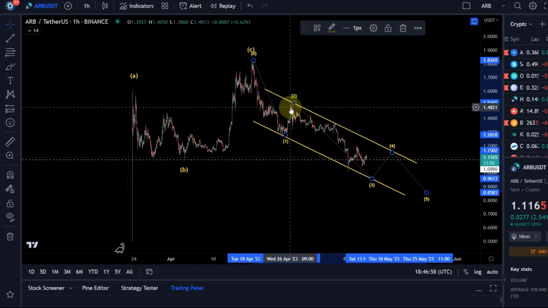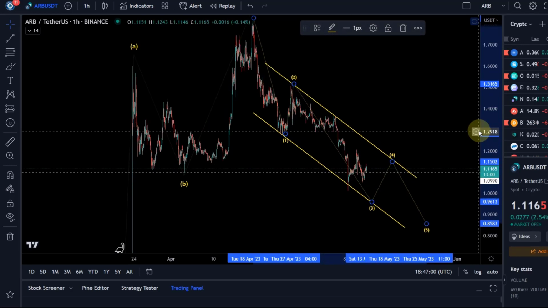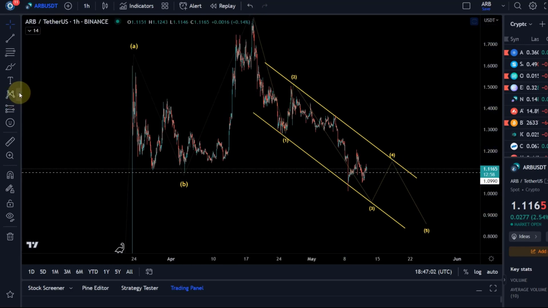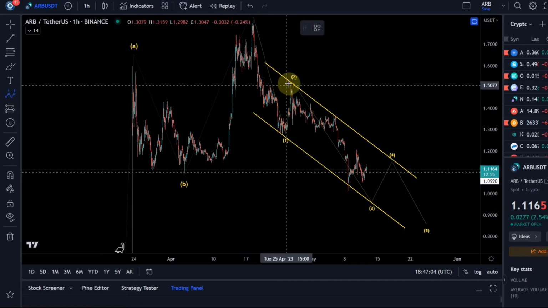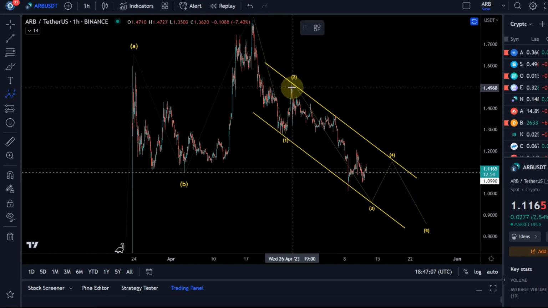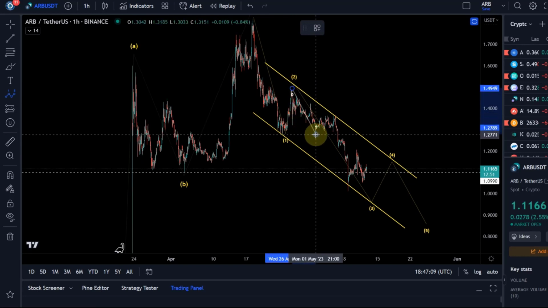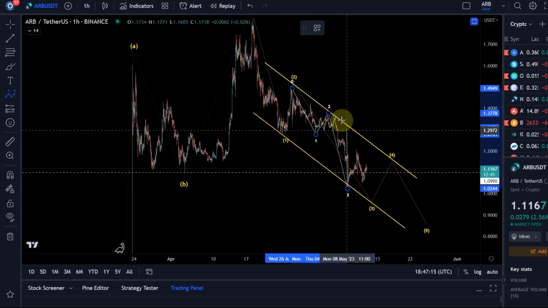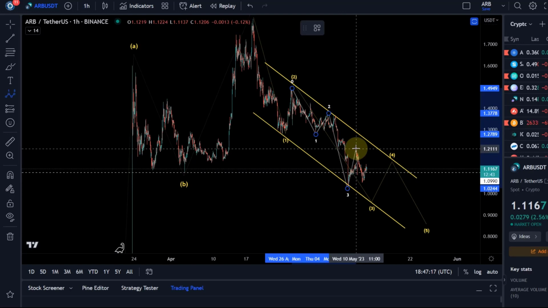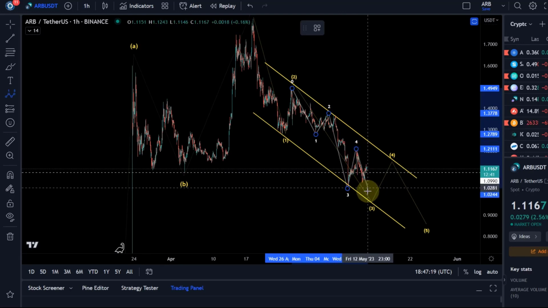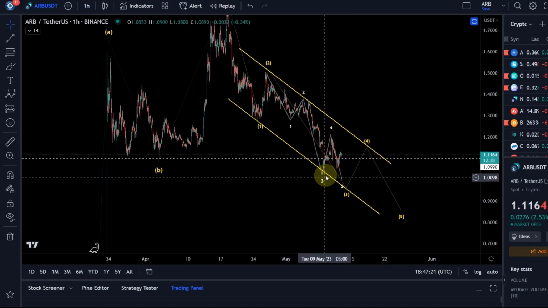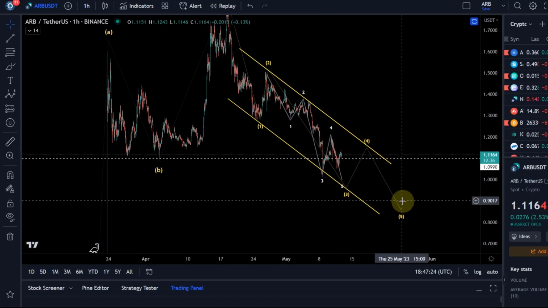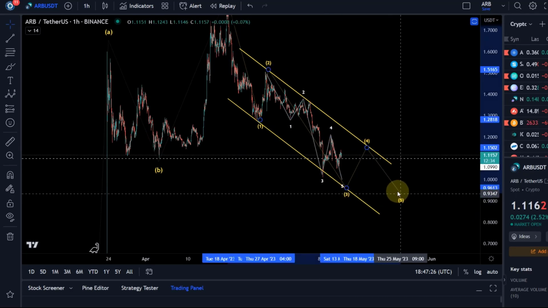is done. It looks like we should get one more leg down, because in the third wave, if I look at the subdivisions here, it seems like this was a wave 1, this here was a wave 2, this here was a third wave, often the longest wave, this here the 4, and we might push down once more in a 5. Of 3, then we get a 4 and a 5. Yeah, so this is quite likely.